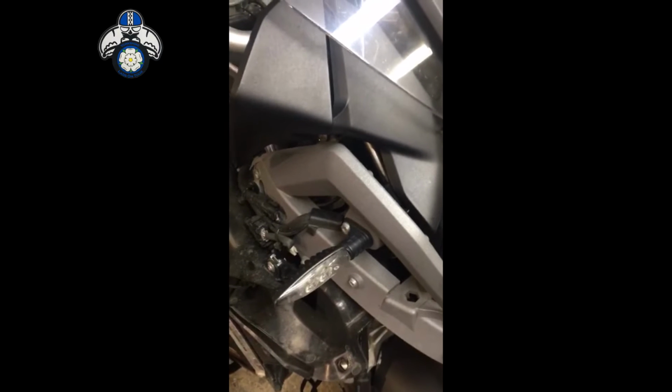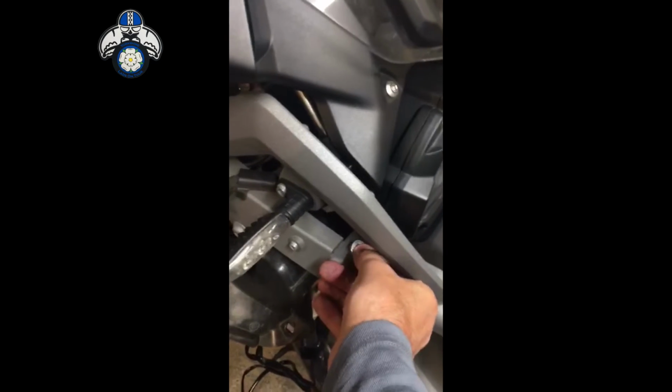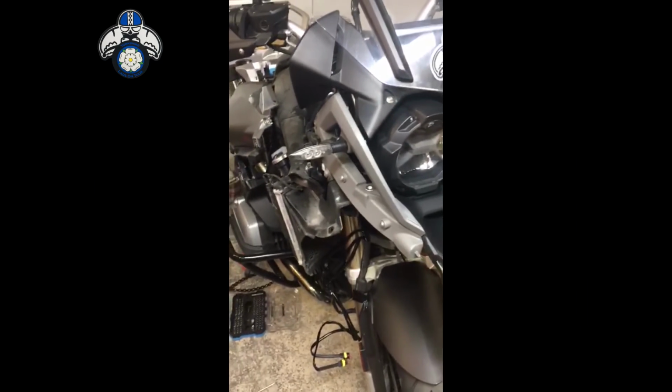Now you can see here there's a hexagonal location for where that bracket fits. The cheap Chinese stuff didn't really come with what I would like, so it just so happens I've got some flange bolts. Now that will sit lovely into that top there, and so when I put the bracket on it'll screw nicely and hold itself in. I don't think there's a great need to strip everything down. Obviously you've got to take your beak off. Well, you could probably get that in without taking the beak off, really, if you've got delicate fingers.